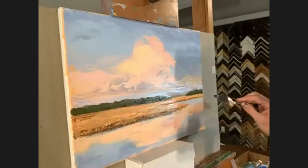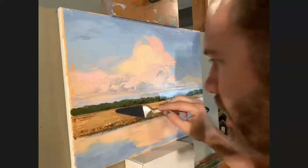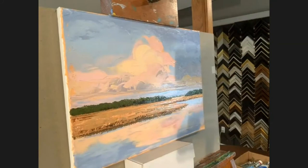When I mix up a color, like right now I've got this brown green I'm putting in. I was using it down here, but I've also got some on my knife that could look good right back here too. So I'll search the painting for where I can put some more of this, because you want to tie things together in your painting. You don't want just one color in one spot. It's good to have things that relate to one another. So while I've got this brown going, I'll see if I can find a few more places to put it.